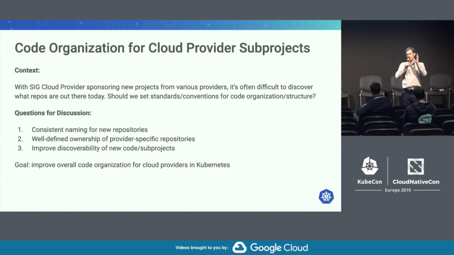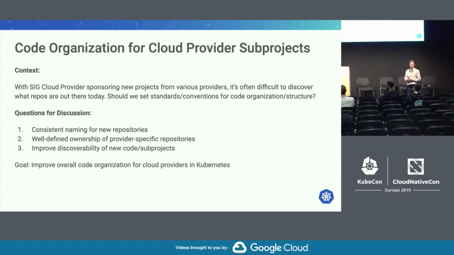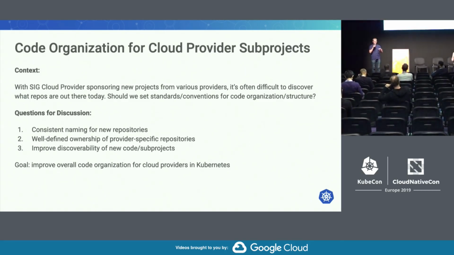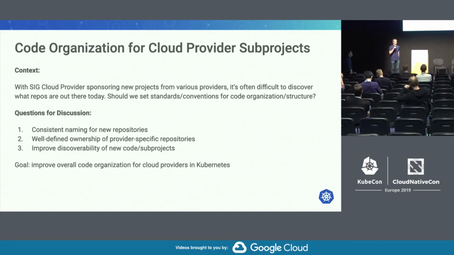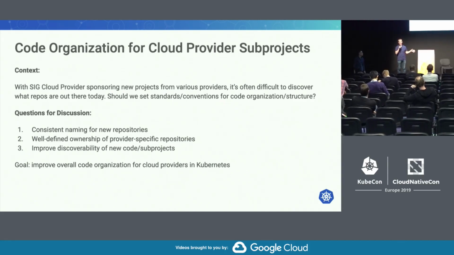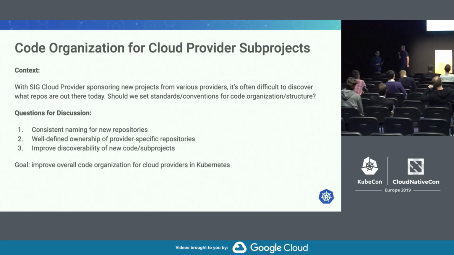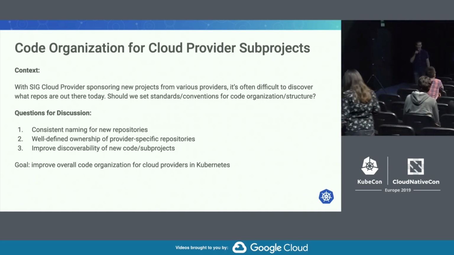So I think that's part of where our community was coming at it from, but I don't know if anyone else has run into similar issues or how they're organizing their code and how they would like to see code organized within the Kubernetes organization. Put differently, we have an exodus from the Kubernetes repository, but no real plan for where anyone is going, so it's being discovered in motion, and it would be nice to have a roadmap so it's well thought through. Another thing that's really hard is if people work across multiple projects, this idea of vendoring in and what version of what repository, it can get very complicated.